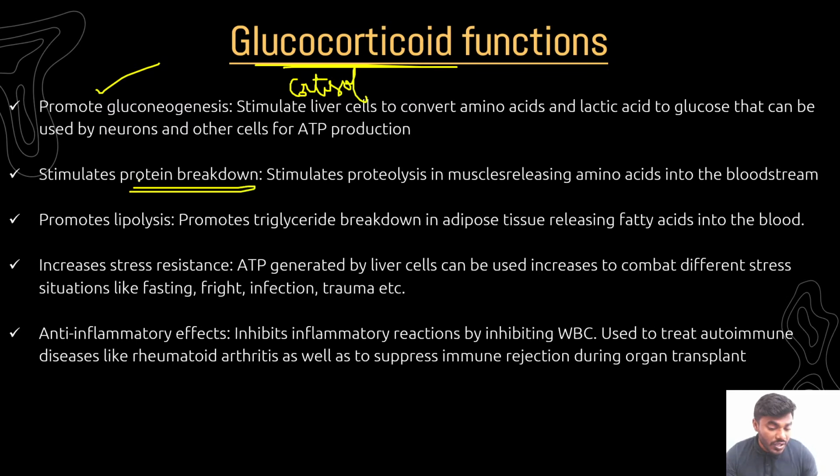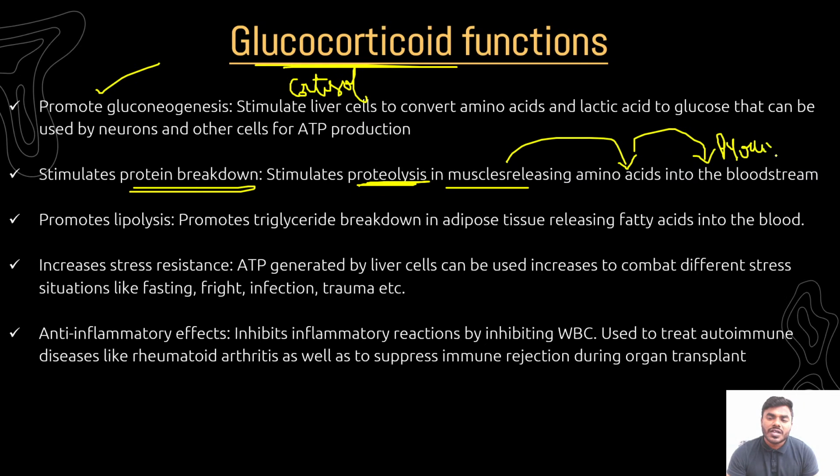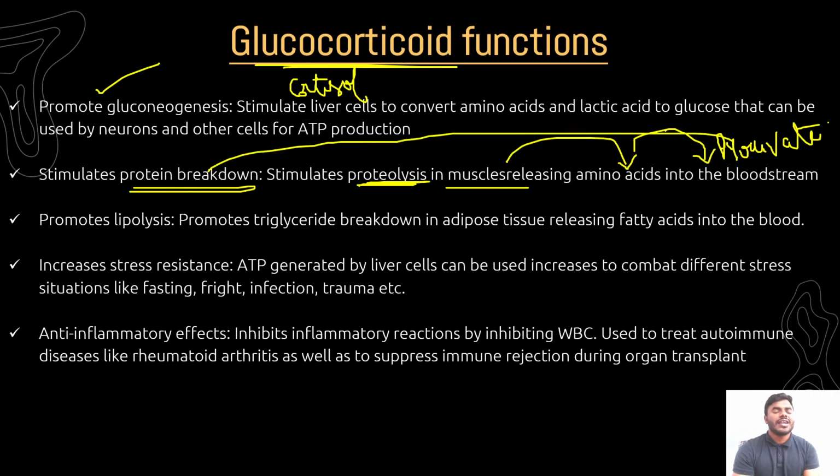the proteolysis. What is proteolysis? Breaking down of the protein. We know, right friends, our muscles contain an adequate amount of protein. That protein can be released and converted into amino acid. Amino acid enters into the bloodstream. We already studied this in biochemistry. Amino acid gives rise to pyruvate. Now the pyruvate enters into glycolysis, giving rise to ATP. So what's the ultimate goal? Ultimately, by breaking down the protein, we are getting energy during starvation conditions.